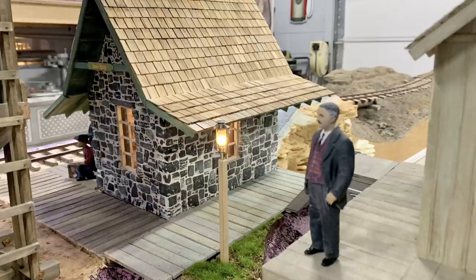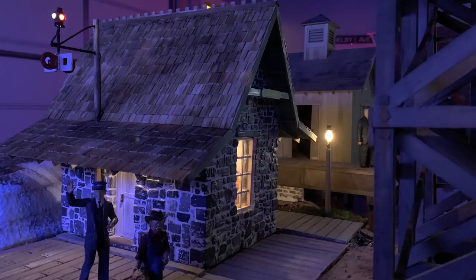But for now, it's just a big square piece of wood. It just needs that final forming. But look at that. Oh, that is cool. It turned out great. I love it.